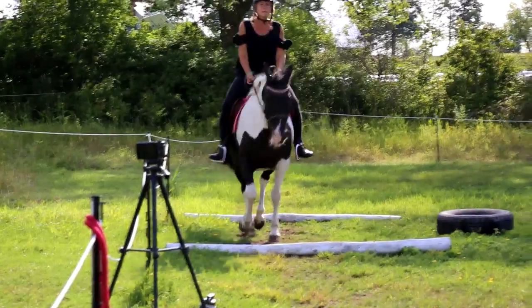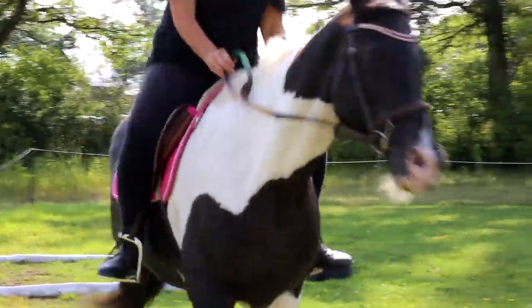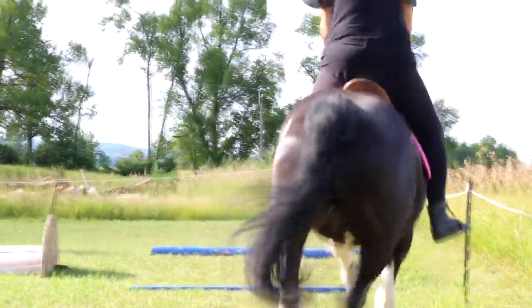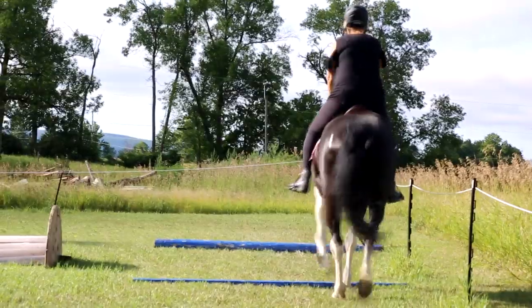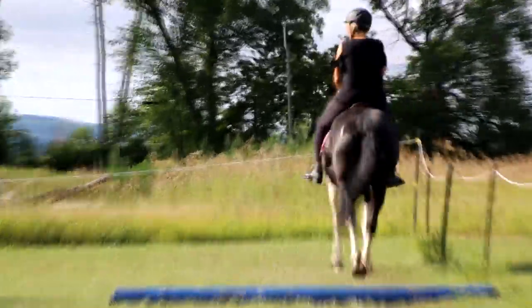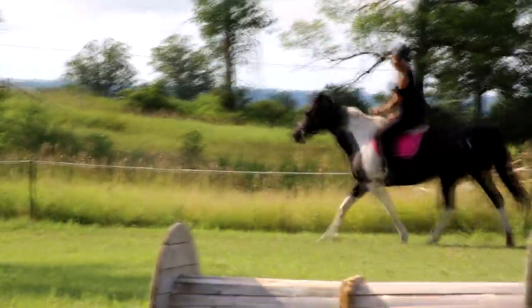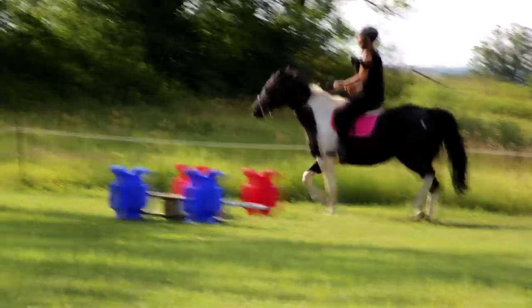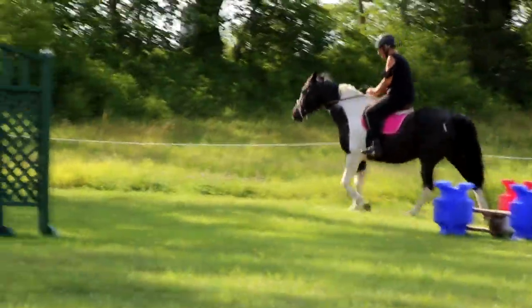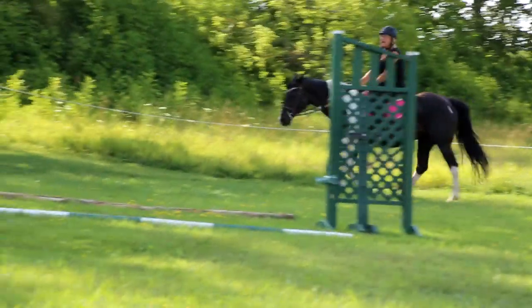Keep your reins. So last month, if she had a trip, I would have freaked out. Keep going, all the way over to the blue blocks, and then you can sit up and walk. Go. Inside leg. Now remember, sit tall, breathe out, there, and then soften and big pat. I feel like she knows when you say you're done.